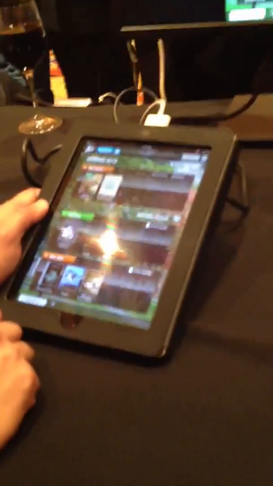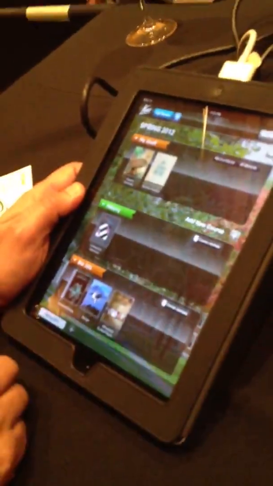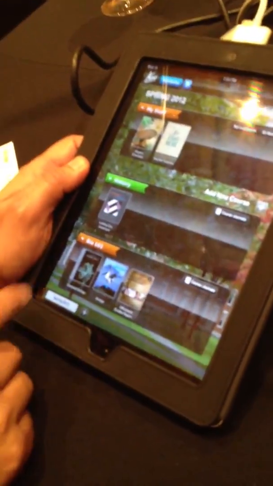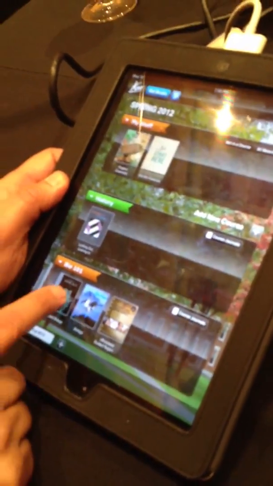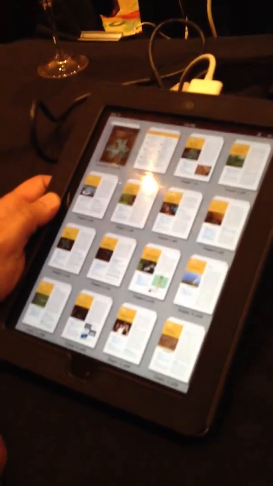So over here we have our Kno application. This is running on the iPad. Over here you have a course view where a student can manage all their courses. And in this case, I'm in a Bio 101 class where I'm going to go into Canvas Biology, a book that has been assigned to me by my professor.